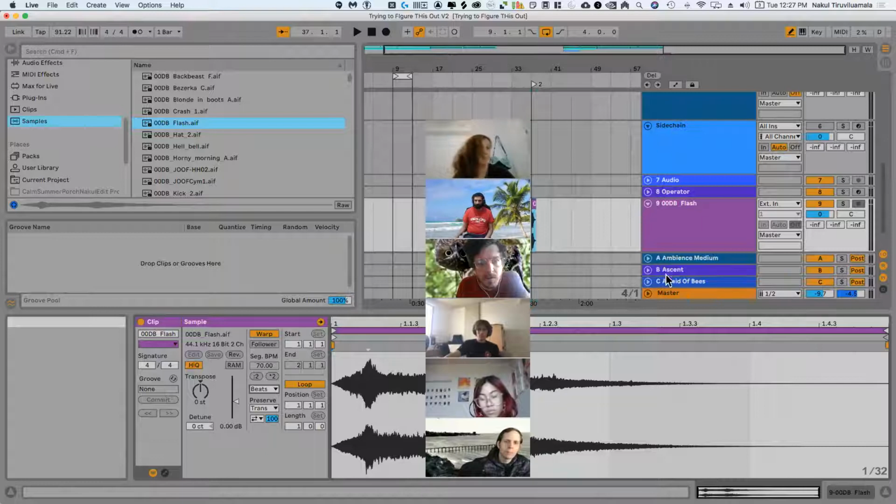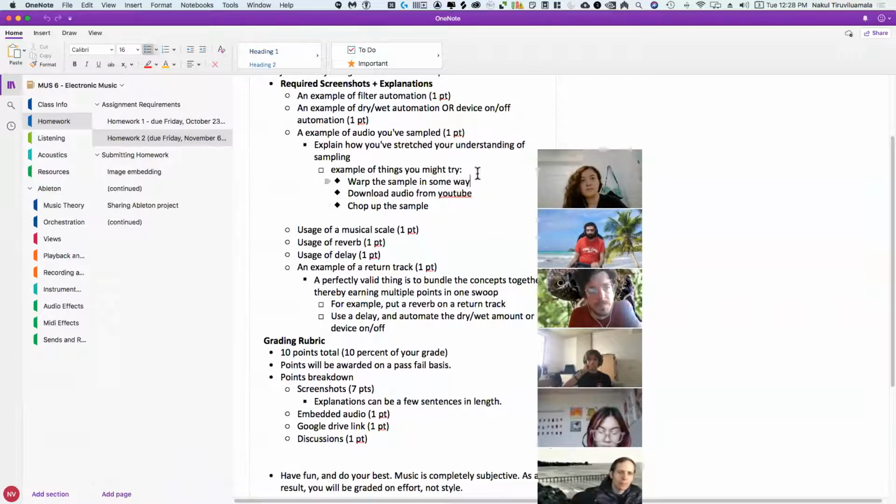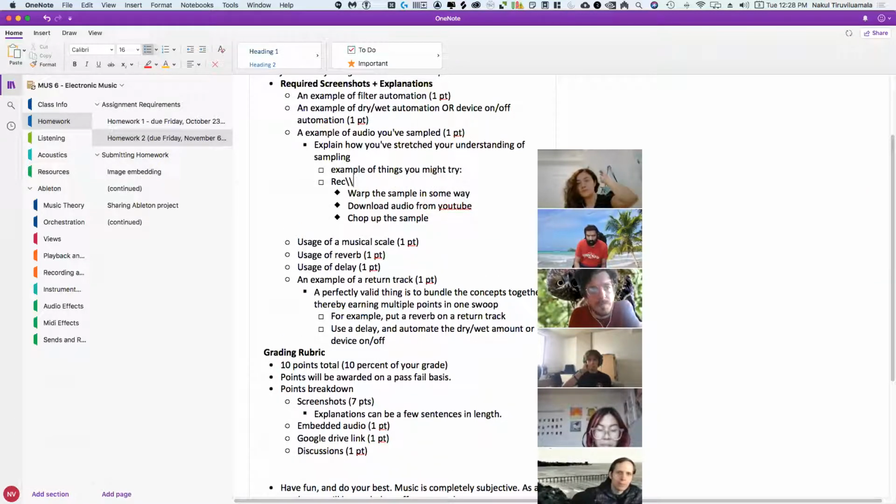Kinda, yeah. So I think William was asking if he could record himself and then do something to it as a kind of sampling, even though that's not really sampling. No, yeah, I think that is absolutely going above and beyond just dragging a sample from the browser. I think I would consider that sampling. So I would say recording yourself is an example of pushing your limits. So absolutely.